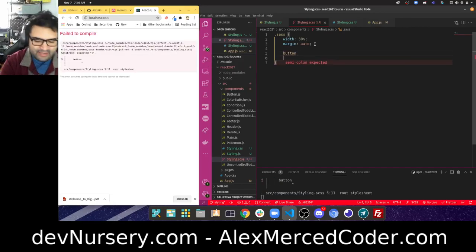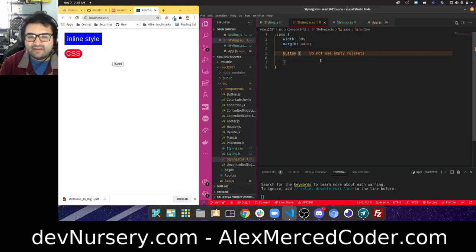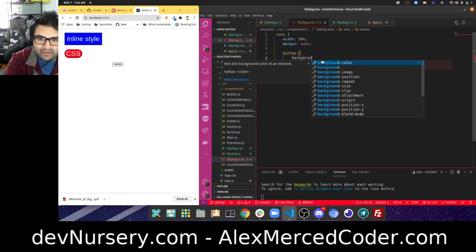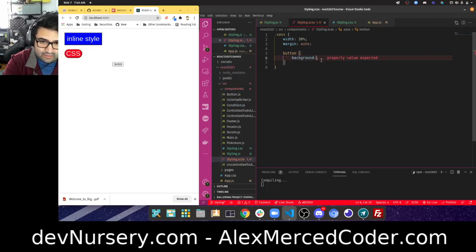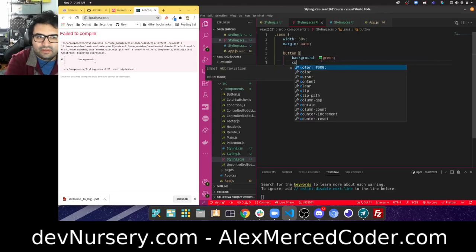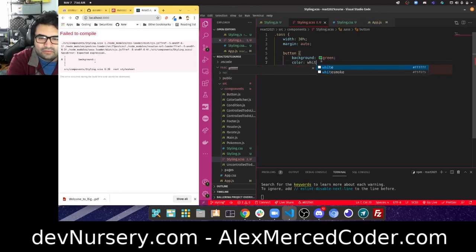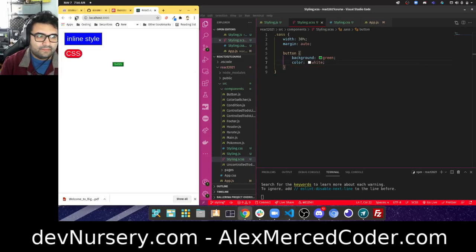Now I can nest styles, which is one of my favorite things about Sass. Then I can do background color green, color white, and you can see I can style it just like I could with CSS.